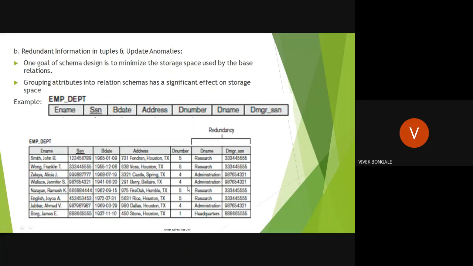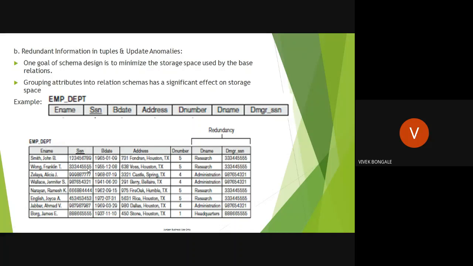So there we have to place the null. That is where we want to place the storage space. And if we know the department number, but we don't know the employee, for example, a new department has been started, but they have not yet hired any employee to that new department. So we are going to give the new department value, but we don't know the employee information here.